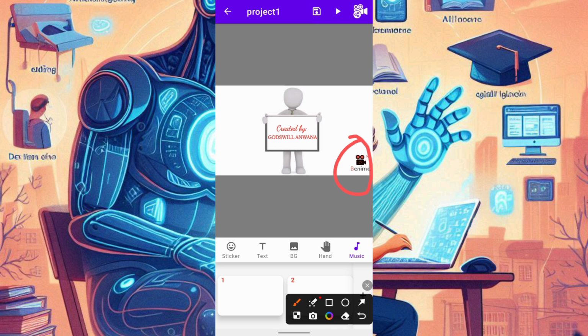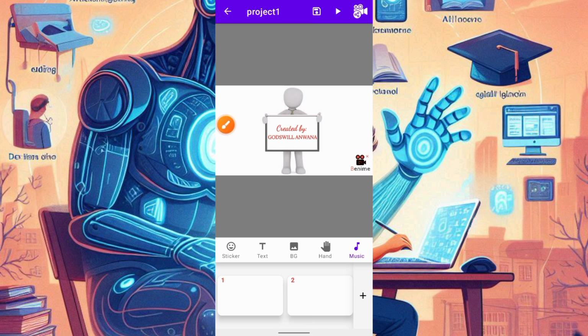And secondly, I'm going to also introduce you to an app that you can use to actually get rid of this watermark, but not in this very video. For the purpose of this video, I'm going to just show you how to get rid of this very watermark here, and also how to save your work. So let's do this together.